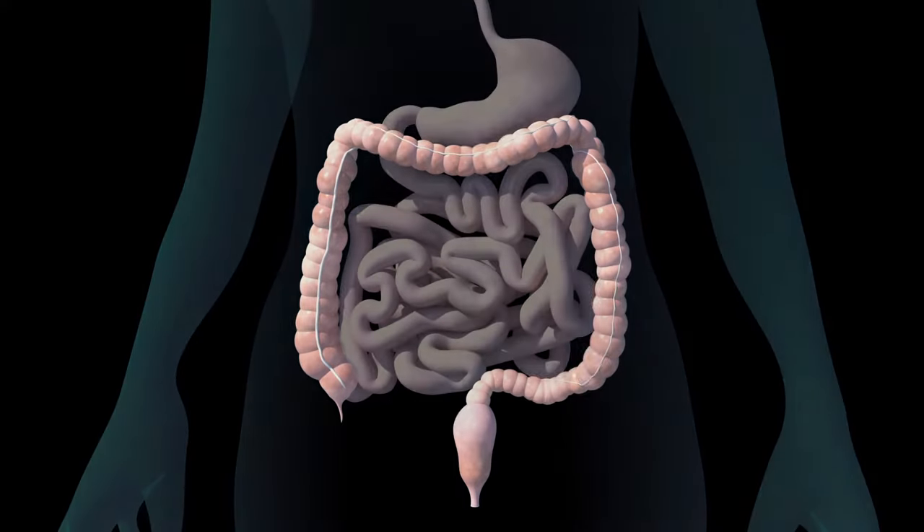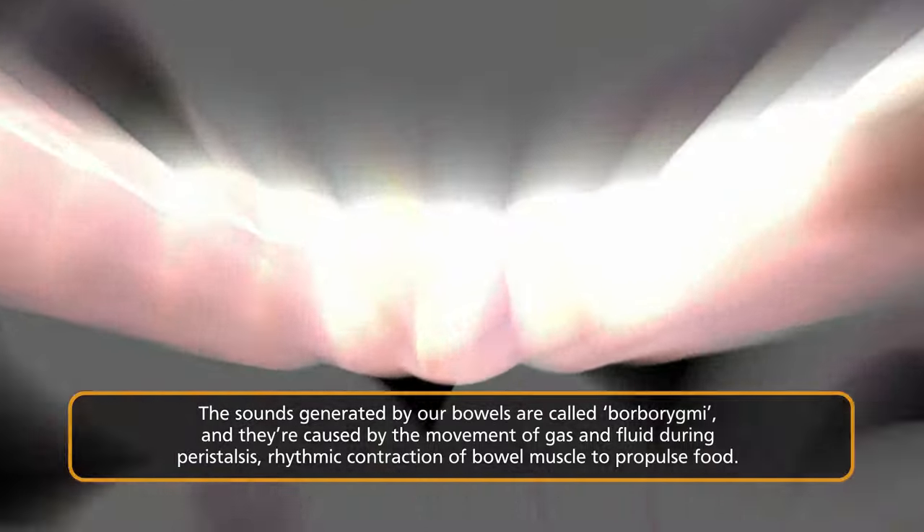Lastly, coming down to the abdomen, we can listen for bowel sounds too. Most of the time the bowels should be reasonably active, and because they're hollow tubes, they transmit sounds just like water running through a pipe — noise and lots of sound is reassuring here. You can sometimes hear these sounds without a stethoscope; we associate that in society with being hungry, but those really loud grumbling sounds are called borborygmus — loud grumbly noises secondary to peristalsis, the rhythmic muscular contractions that move food through our digestive system. The main concern is bowel obstruction, which would sometimes be signified by a complete absence of bowel sounds.